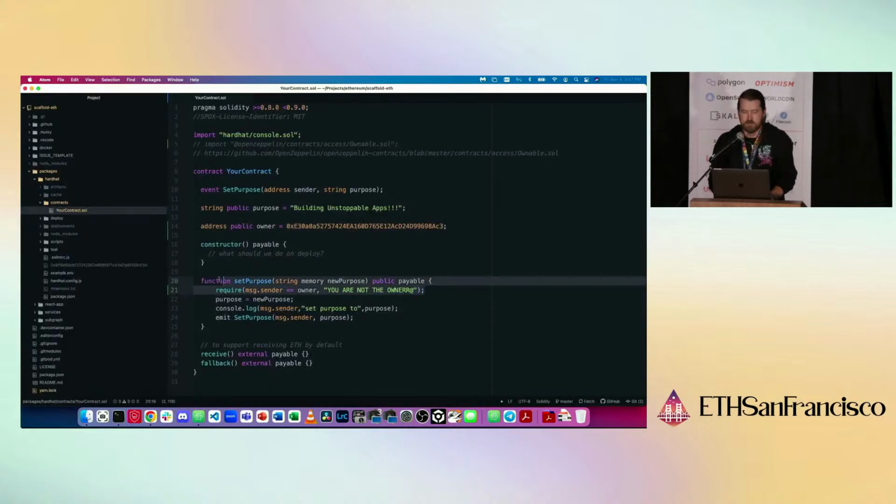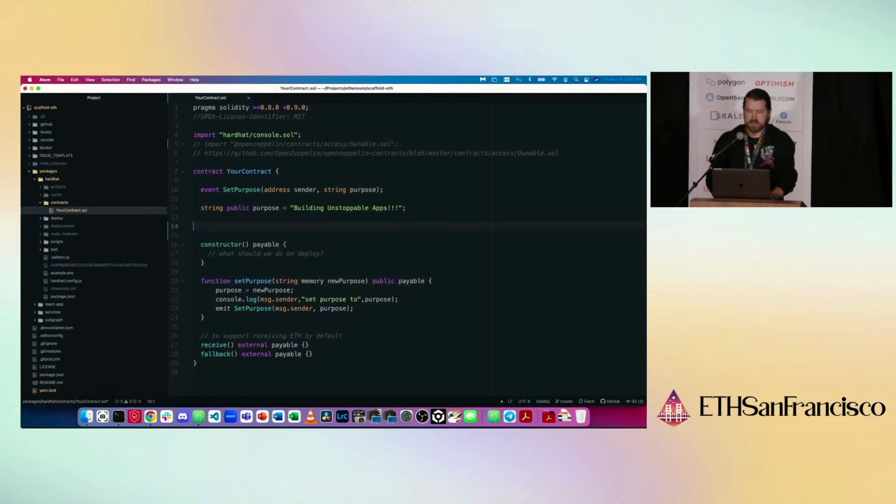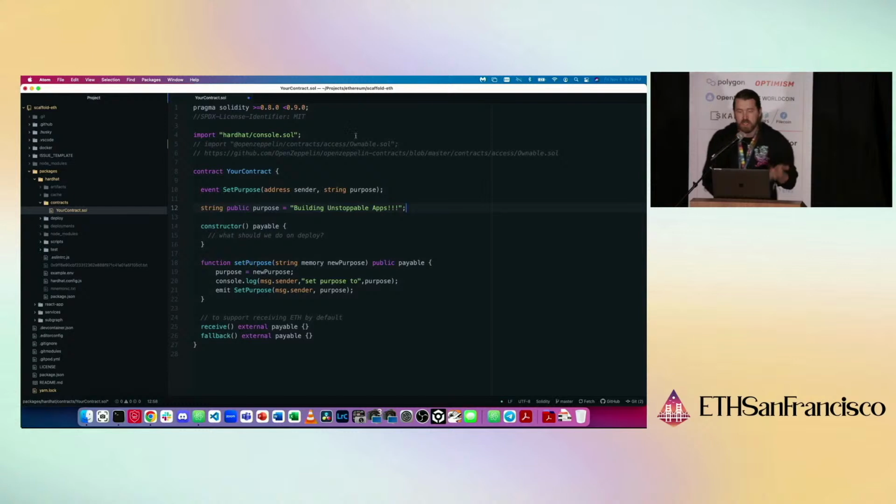Let's get rid of the require statement, and let's get rid of this address, and let's instead inherit an OpenZeppelin Ownable contract. If you don't know, OpenZeppelin is the de facto standard for different implementations or standards. And one of those is Ownable. So it has all that functionality in there for you. So we can say your contract is, and inherit that Ownable, like this.